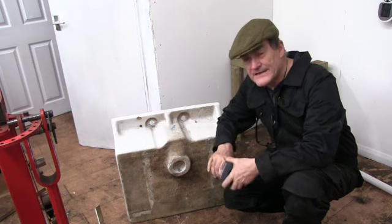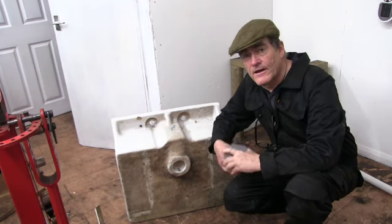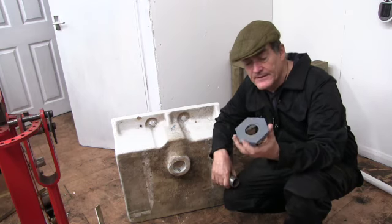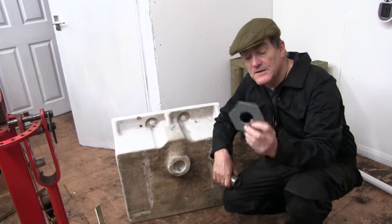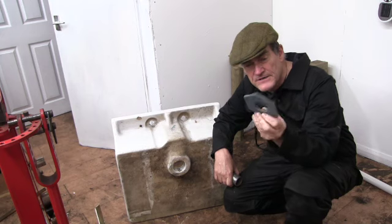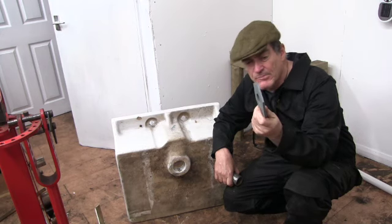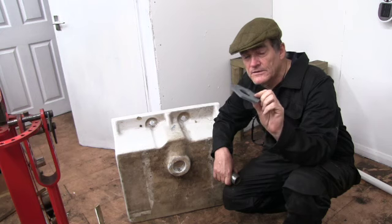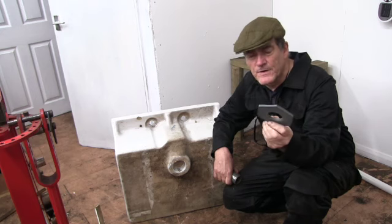But I do think it's fantastic. A combination of Fusion 360 and a 3D printer, you can do almost anything. This has only got 2 or 3 threads in it, and they're about a 2mm pitch, and the 3D printer can handle that perfectly.